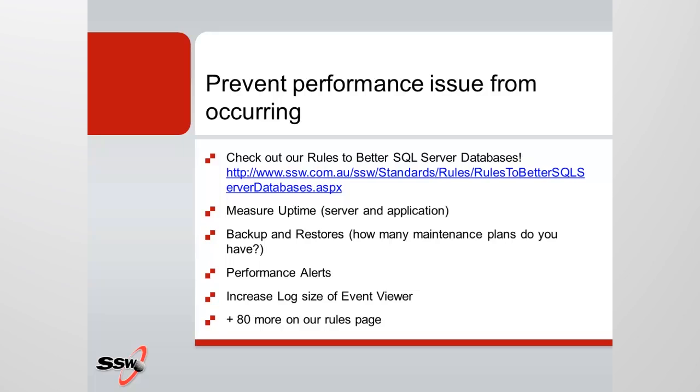So a lot of shops that I go to, I see one maintenance plan that backs up all databases. That is definitely not appropriate. The maintenance plans for our backups should reflect the usage of the databases that we have on our server. So if we have a heavily transactional system, then we should have a mix of transactional backups and full backups, and maybe even incremental backups on whatever we think is appropriate. And then for our lightly used systems, we may just have weekly full backups.